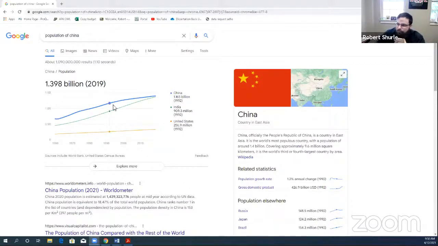Let's think about this. From like 1980 to about 1990, if we think of the linear modeling before, if we made a slope from 1980 to 1990, it would be much steeper than the slope from, let's say, 2000 to 2010, right? If all we chose were these two points, the slope would be much shallower, much smaller than 80 to 90. So what the one-child policy did is it really slowed the growth rate down. And then India over here, look at this, they're shooting up. It's kind of neat.